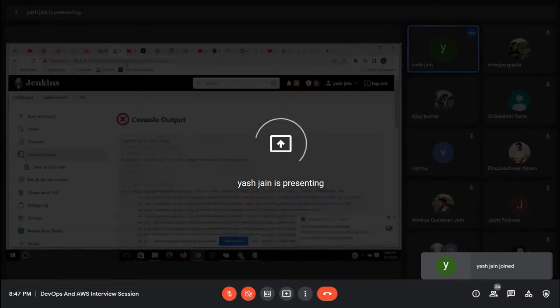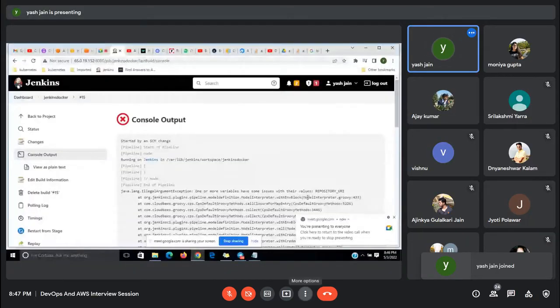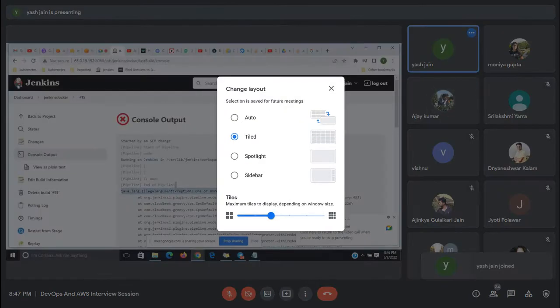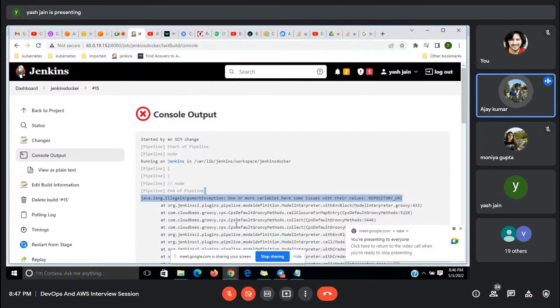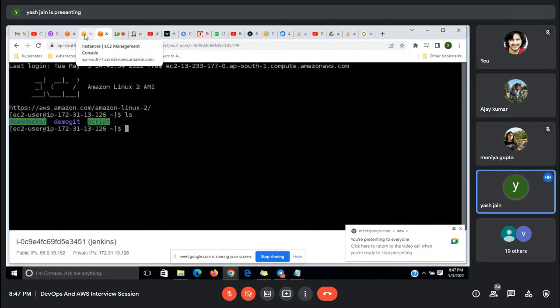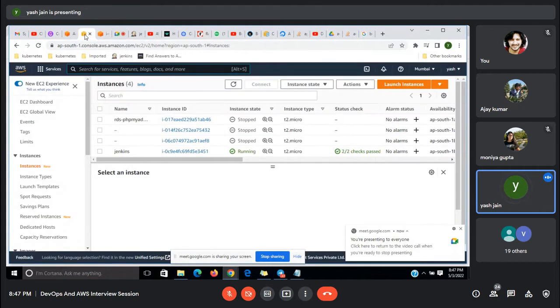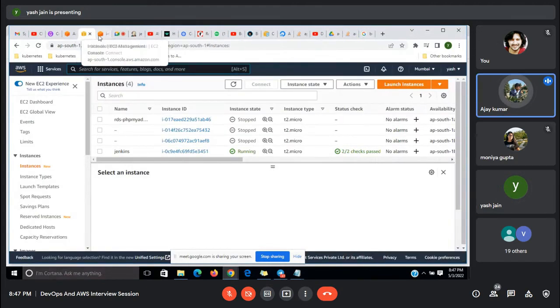Okay. Are you able to see my screen? This console error. Yes. I'm saying one or more variable has some issues in their values, repository URL. So, can you just open your pipeline? Means in the Jenkins, have you configured your pipeline?